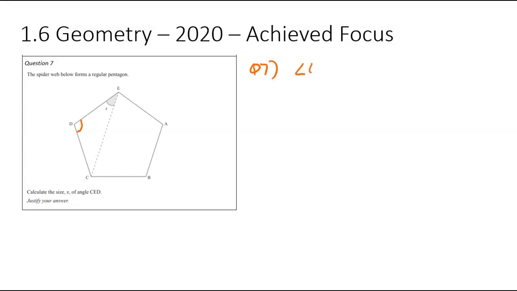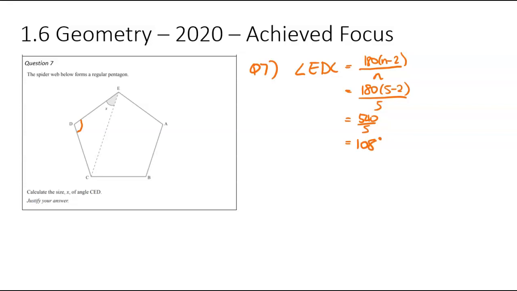So angle EDC is going to be equal to 180(n minus 2), so that there is the total internal angles of a shape. And because it's a regular polygon, I'm going to go divided by n. That'll chop it into even portions for each angle. So let's substitute now. We're going to get 180(5 minus 2), divided by 5. 180 times 3 is 540. So we're going to get 540 over 5, and that there gets us to 108 degrees.